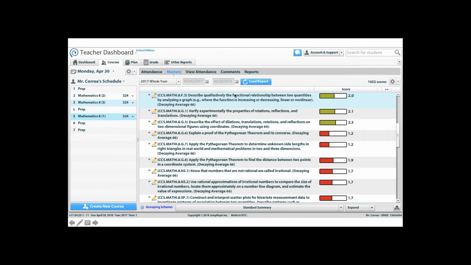Now, a different type of view, I can actually look based on all the standards and see how the actual class did overall. So I could see one standard, the whole class is at a 2.3, different standard they're at a 1.2. That might help inform my instruction. I can see where the students need to focus and what they're already doing good at. If I wanted to click on one of these drop-down menus, I'd actually see where each of the students individually falls based on that standard.